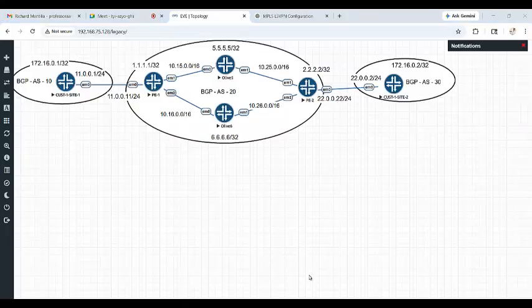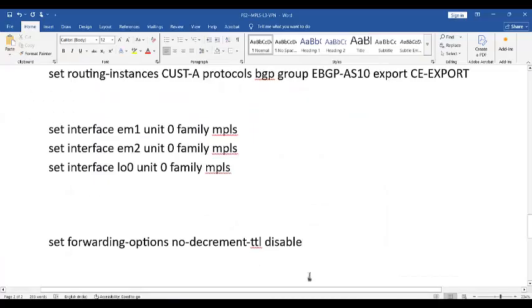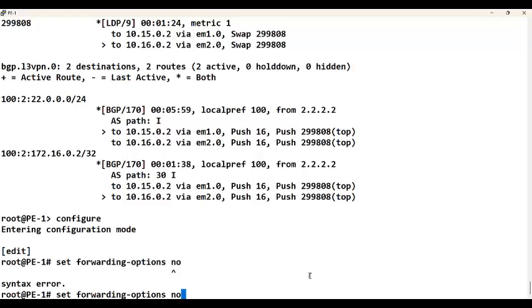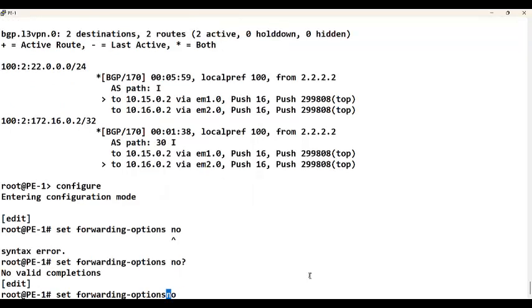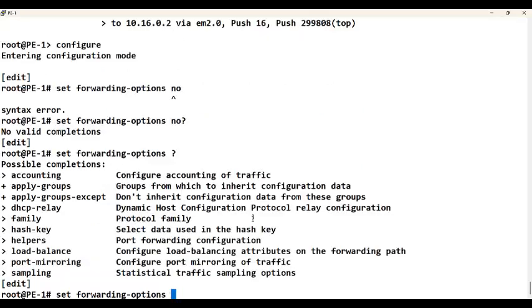Forwarding options, no decrement. Load balance, port mirroring, hashing.